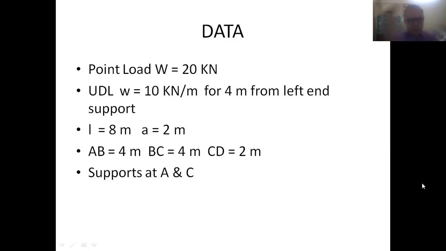So friends, using all these values, before starting the problem, we have to measure the reaction forces at point A and point C. So the reaction force at point A is simply called RA, and the reaction force at point C is referred to as RC. So RA, RC values are very, very essential for solving the problem. So in the next slide, we'll be making the calculations of RA and RC.